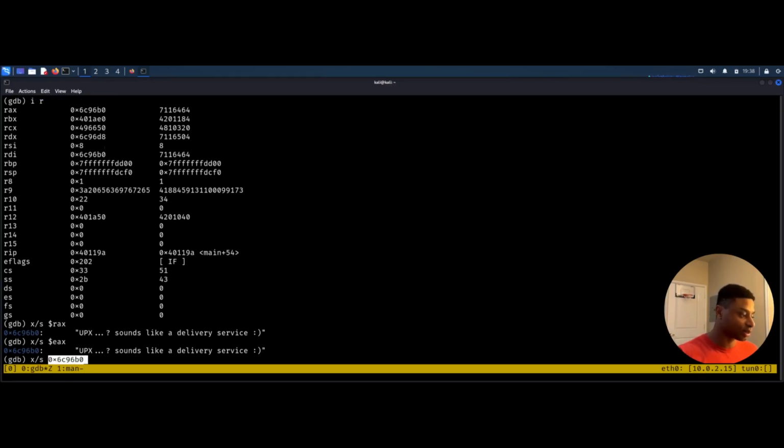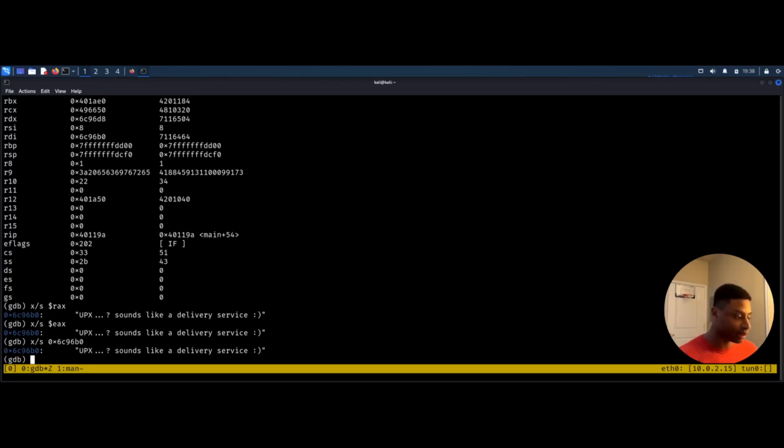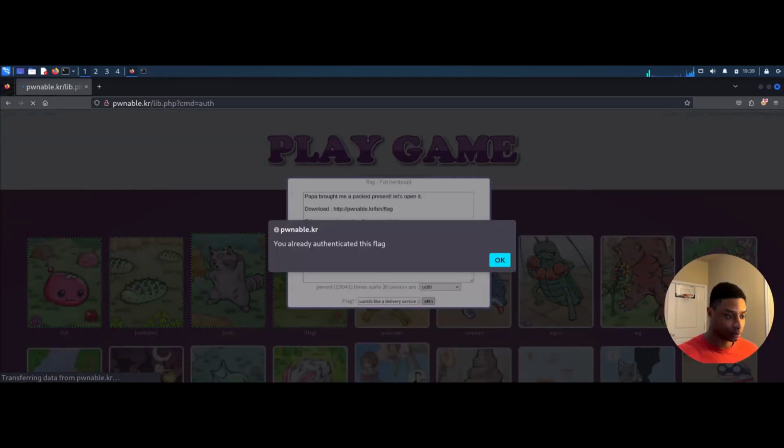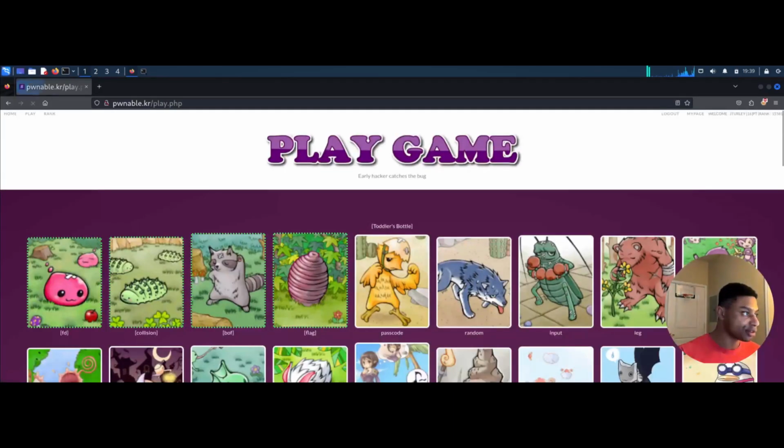Or we can just slam in that value directly, and we all get the same thing. So that's one way you can kind of confirm that this is probably the string. This is the thing that they wanted us to find. So you can grab that back here, throw it in, and I already solved this challenge, but just to confirm that this is the correct flag, there you go. So that was a fun challenge.